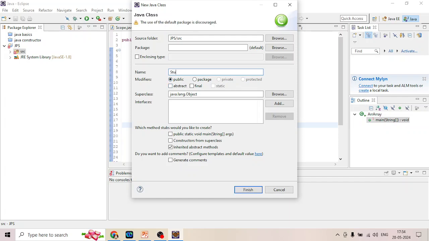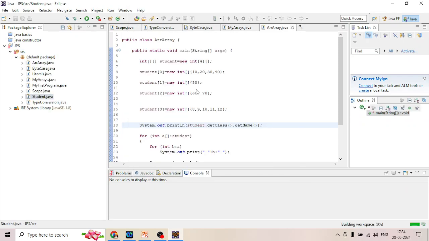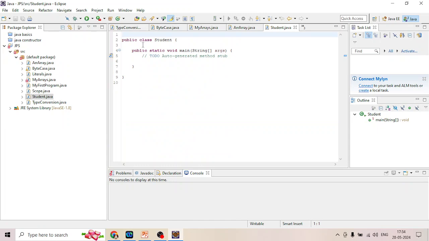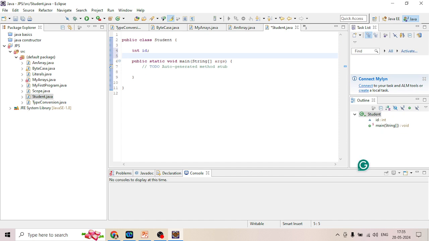Let us say Student is a class, include main method. Let us have instance variable integer id, and let us have String name.